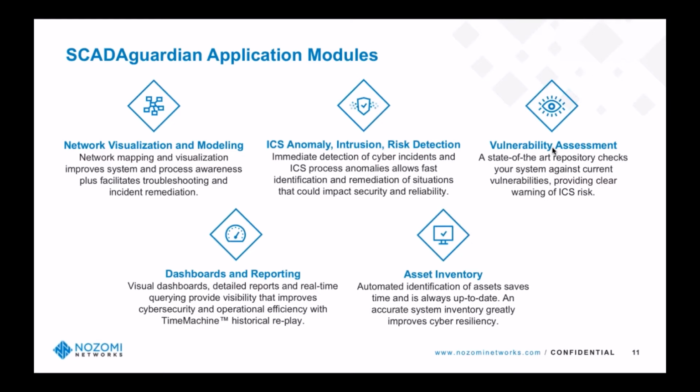Just in summary, we need to have visualization and modeling capabilities of nodes in the field. We need to be able to intelligently detect anomalous activity and intrusion, and rate that risk. We need to assess that risk, and we need to discover vulnerabilities, which obviously lend themselves to the overall risk profile of your network. It's also recommended to have integratable and clear dashboards for reporting purposes, and an asset inventory so you can go back in time, look at new nodes, and keep track of your network structure.